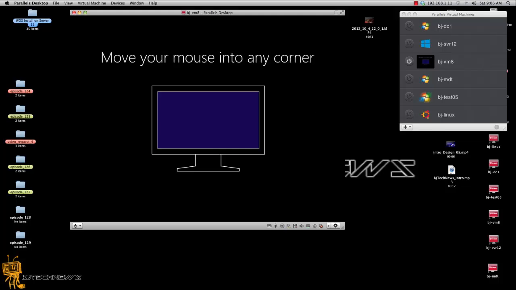Oh my gosh, seriously? This is what it really does? I've never actually noticed this until now. Oh my gosh, okay. Move your mouse to the corner. Corner of what? You're making it complicated for me because I'm in a virtual machine. Doesn't that suck?